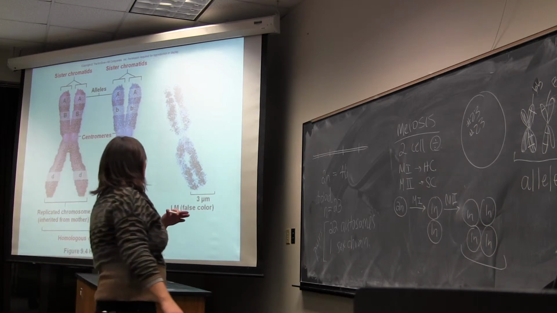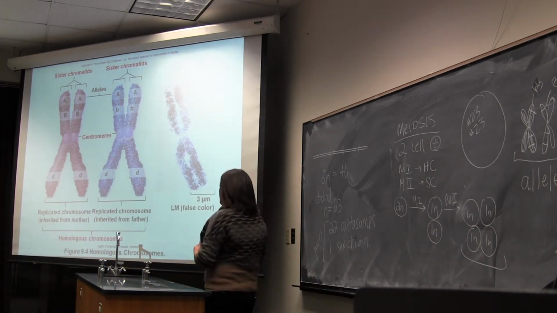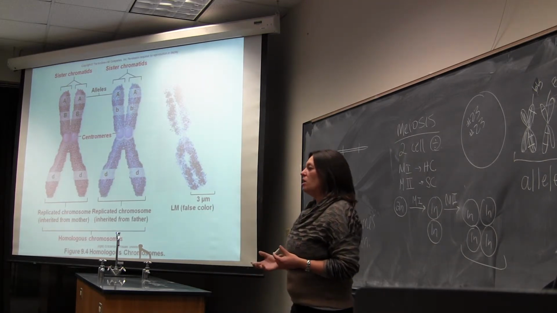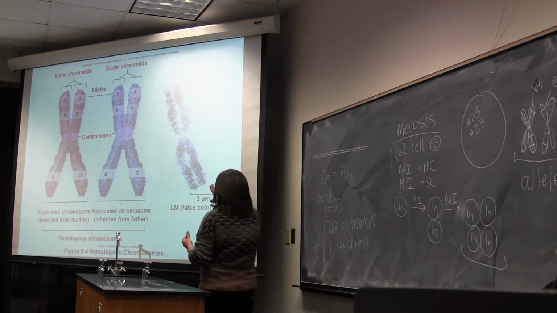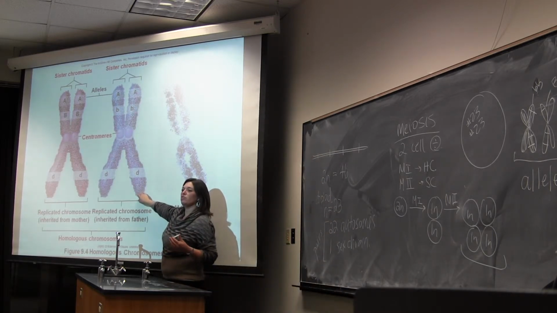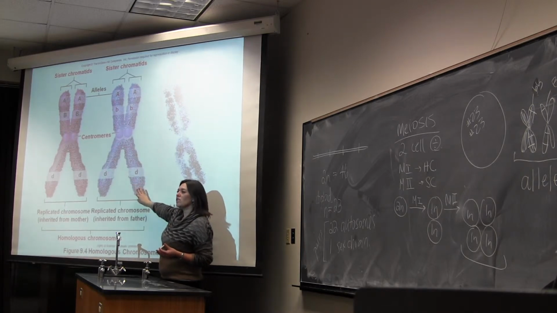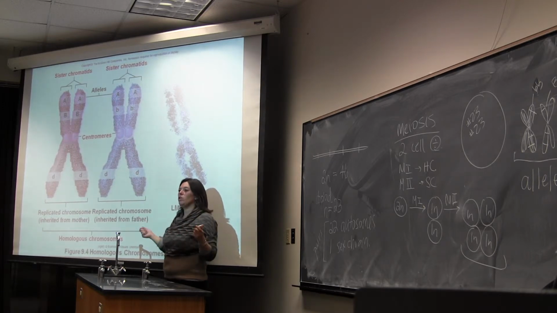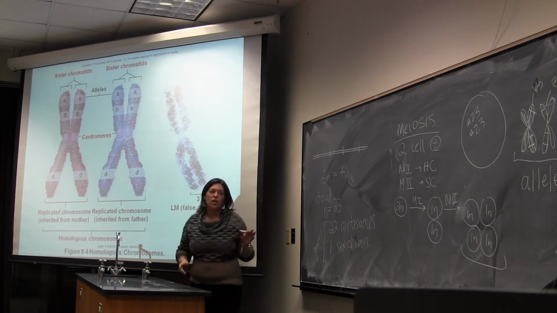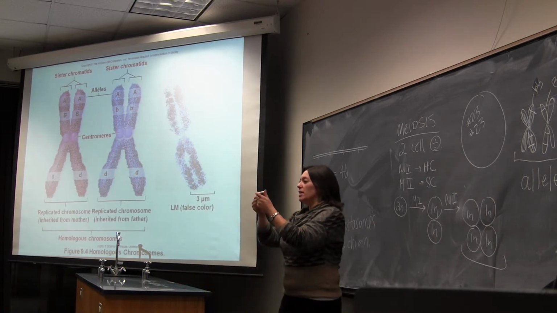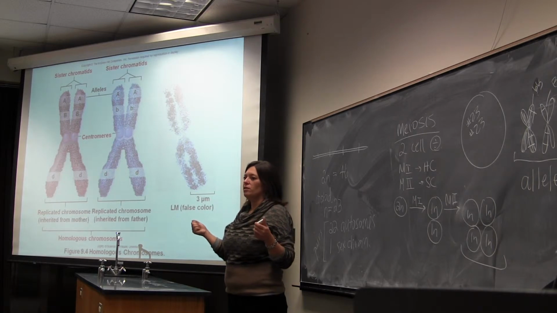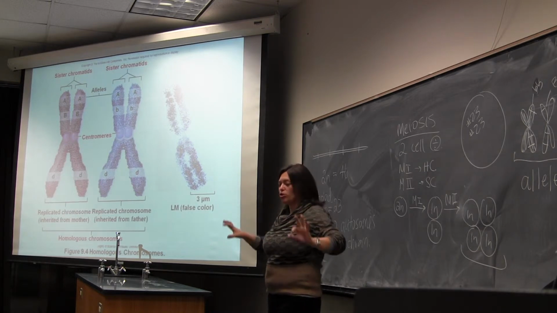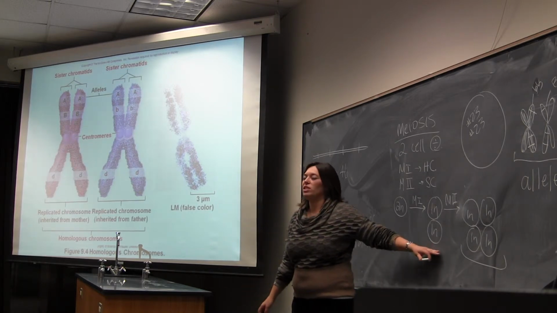And so when we're looking at meiosis, it's going to be real similar to mitosis. The only difference is we're going to add in an extra cell division. In mitosis, remember, we replicated our DNA and all we did was separate the sister chromatids, right? Well, meiosis 2 is going to look just like mitosis. All we're doing is separating the sister chromatids. The thing that's different is in meiosis 1, we're going to separate the homologous chromosomes from one another. In other words, we take mom's chromosome to one side and dad's chromosome to the other. And then eventually those will end up in these new cells.